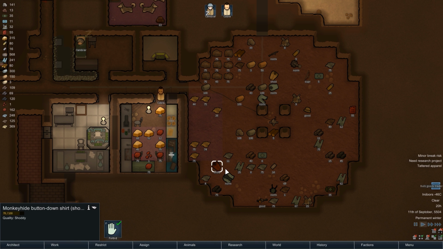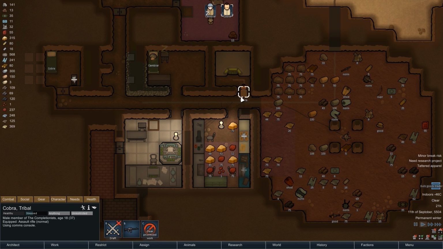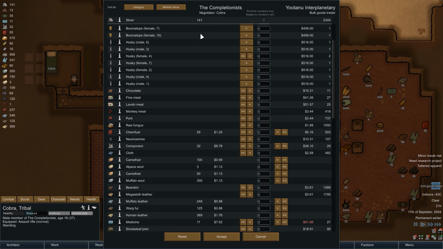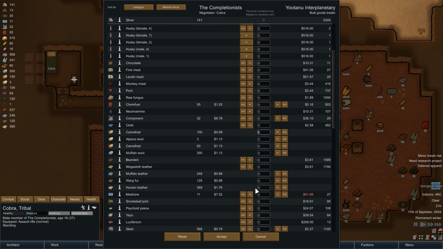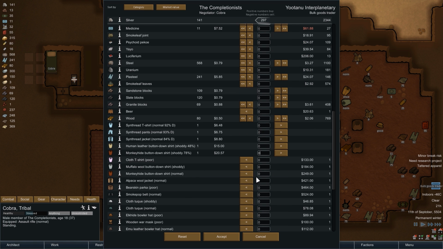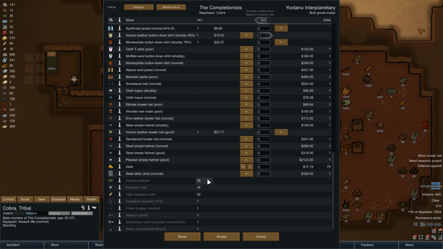Much more important at this point, however, we have another trader coming in, so let's see whether or not Cobra can strike his first deal. Now, as you can see, after acquiring Cobra, we are pretty low on silver at the moment, so we are selling a few things here, most notably another 169 units of human leather. That will bring our reserves down to only 200, however, it will also grow our treasury, and I would argue that is a bit more important at the moment.